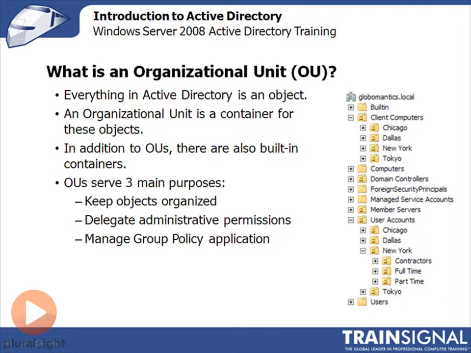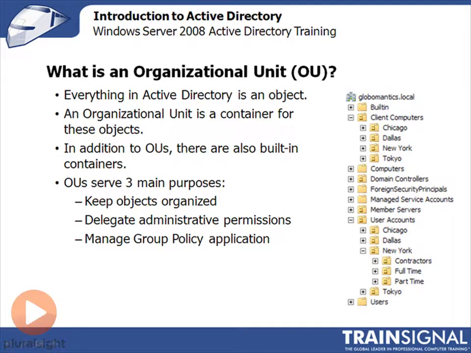Now, besides certain built-in containers that are similar to OUs, we also have the domain itself, which is a form of a built-in container, right? A domain is a container. It's the highest level of container, so to speak. It's the core administrative unit. It's the core container. So you're going to want to understand that concept, the concept of containers and then objects within those containers. And I promise you, if you're confused at all right now, it will all make sense once we get into the operating system and look at it.